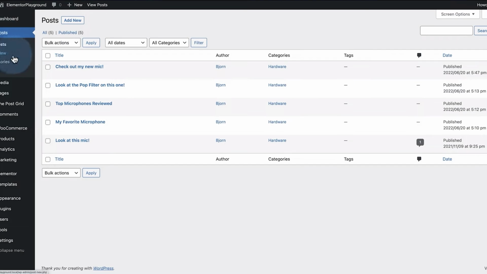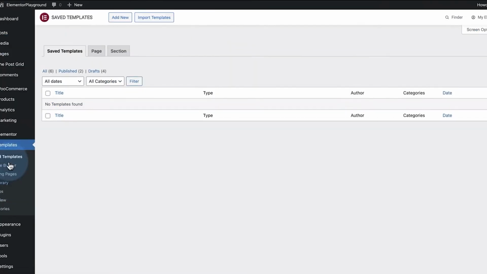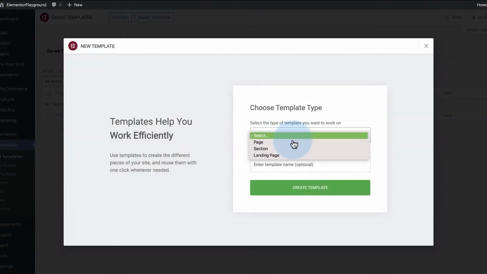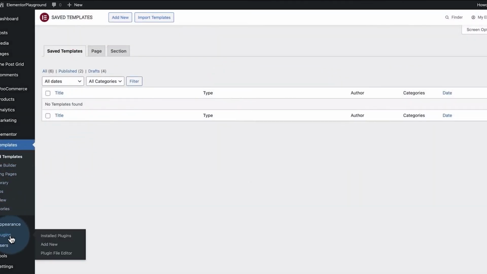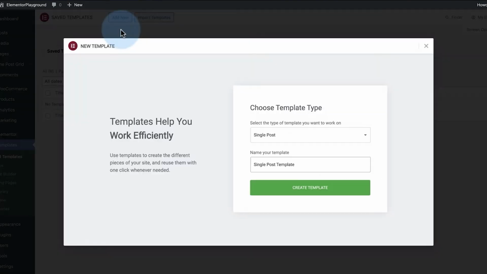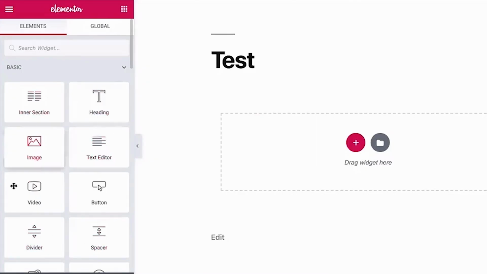Now let's talk about Elementor. If you have Elementor Pro, you can design templates that define the appearance of your post. Here's how. In your WordPress dashboard, go to Templates and click on Add New Template. You can select single post and give it a name like blog post template. Use the drag and drop interface to customize the layout. You can add headers, footers, and dynamic widgets for content like titles. Save and assign it to all blog posts or specific categories. Templates let you maintain a consistent design across all your posts, saving you hours of repetitive work.